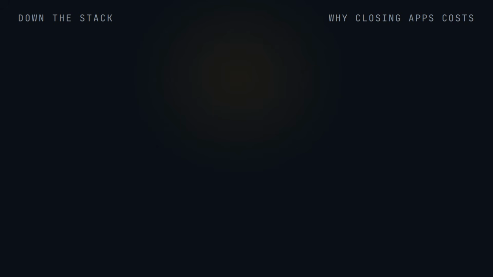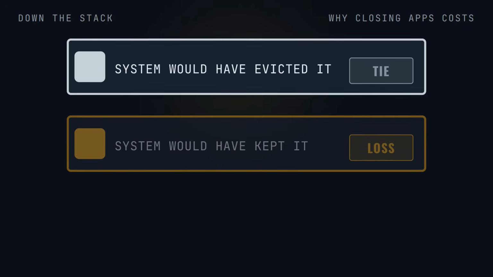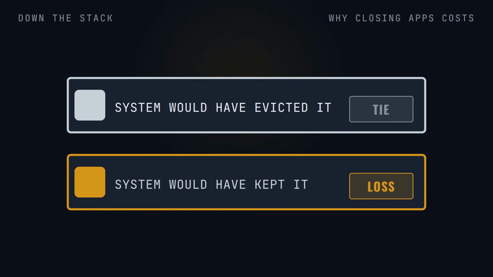The strongest objection to all of this is a fair one. On a phone short of memory, the app you flicked away might well have been the very next thing the system took anyway. So what did the swipe actually cost? That is true, and I think it is true more often than not. Look at what it concedes though. The best outcome of the gesture is that it matched a decision the system was about to make on its own for free, at a better moment using information you cannot see. It can tie. It cannot win.